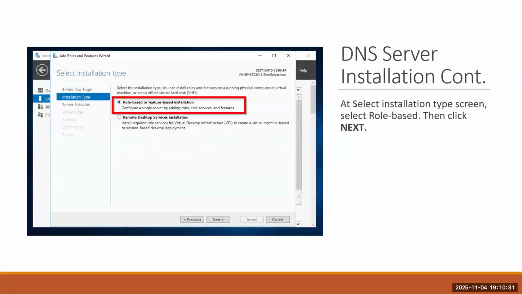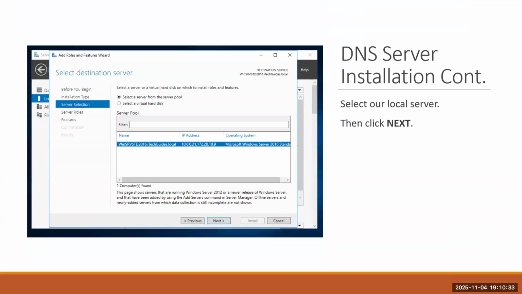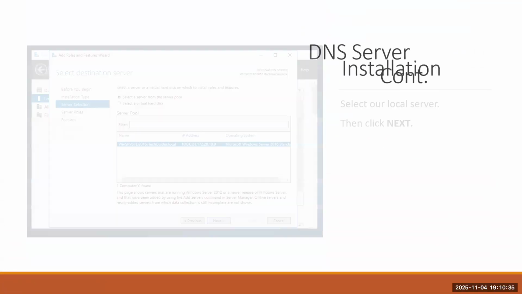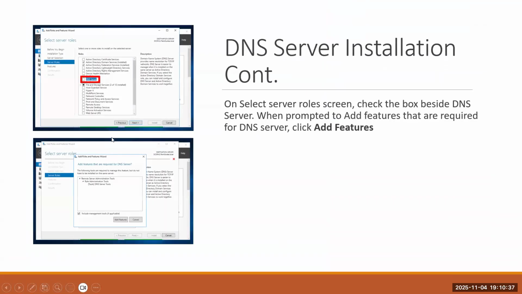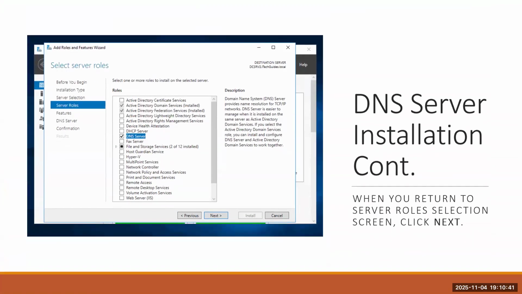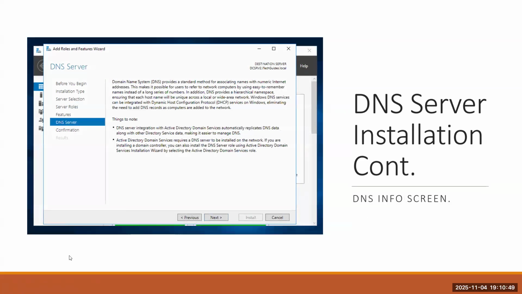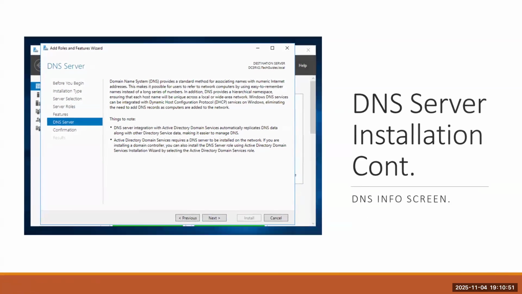Role based, right? Because we're not doing remote. It's only one server. Check off a box. That's what you're going to add. Pretty straightforward stuff. DNS server here, we have Active Directory. But again, we're not doing this till the week after this Thursday because we don't meet Tuesday. So yeah, you need next.